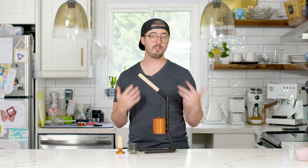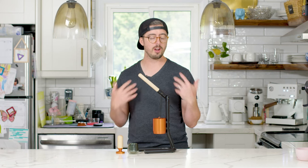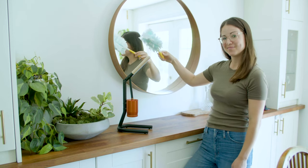Let me give you a little lesson on coffee equipment. If you're making coffee a hobby, you're going to be spending more money on coffee and equipment, and spouse buy-in is very important. You want the coffee hobby to be a good thing for everybody, not just you. There is occasionally a little bit of tension in our house around how much coffee equipment I bring in, but there is one piece of coffee equipment I can leave laying wherever I want, whenever I want, and I never get a complaint. Cheers!